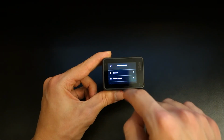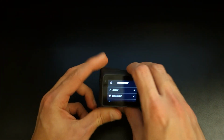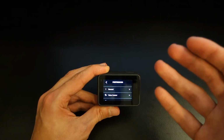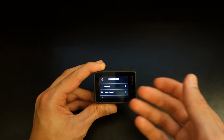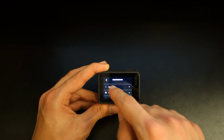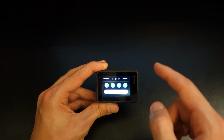Voice control settings are quite cool as well, because you can ask the GoPro to record whilst it's still off. So for example, if you had this mounted on your head and you had it off, you can say "GoPro, start recording," and it would wake up the GoPro. In other words, it will get it from being off and then start recording. A really cool little function there, which can be useful for certain people, for example, if you're a skier.